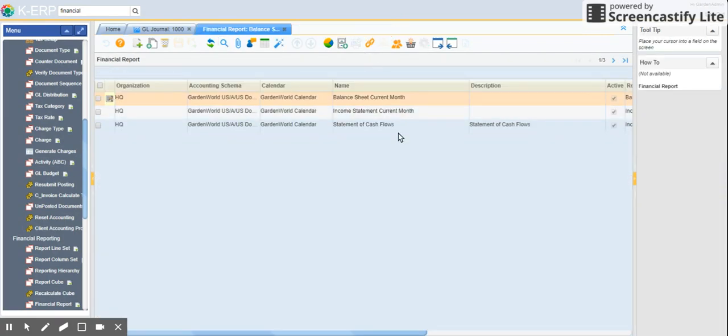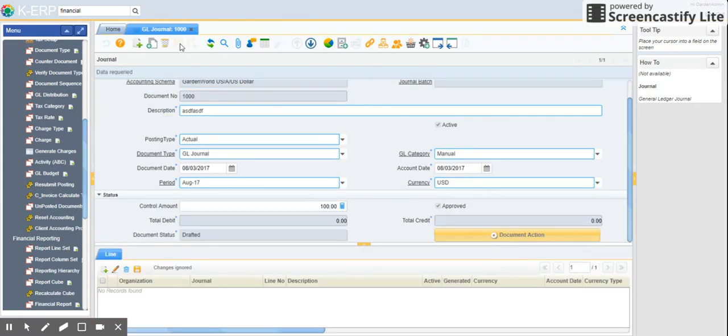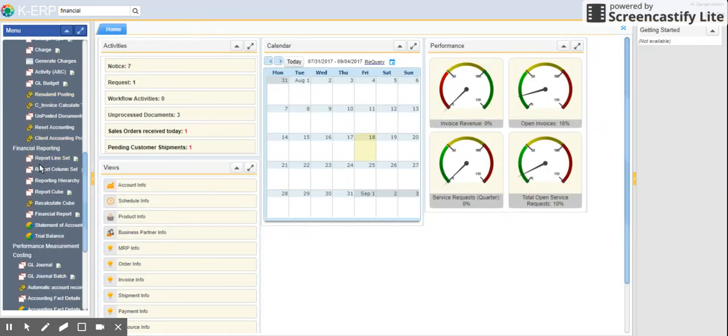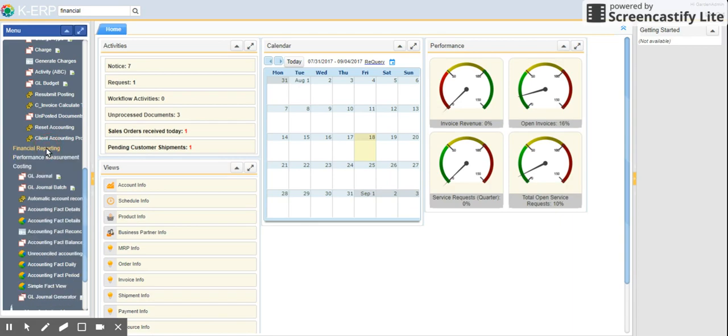Over here you can maintain the cash flow, create an income statement, and create a balance sheet. Whatever the requirements of your company, you can define your own financial reports over here. This was related to financial reporting and accounting.